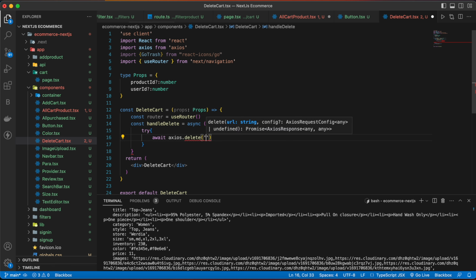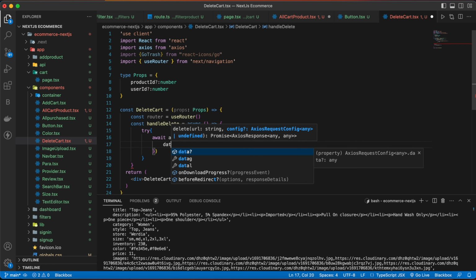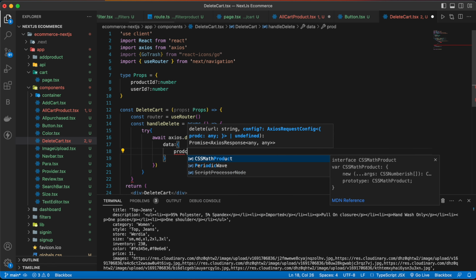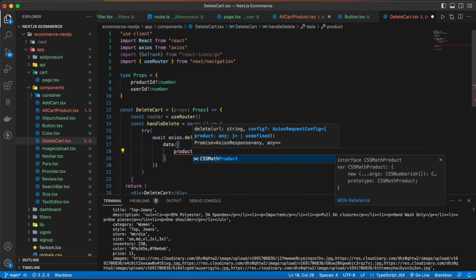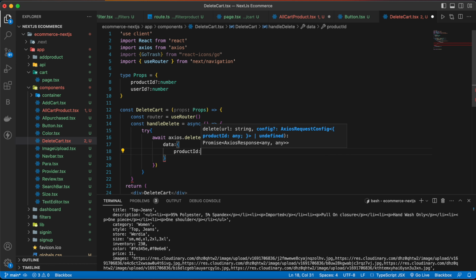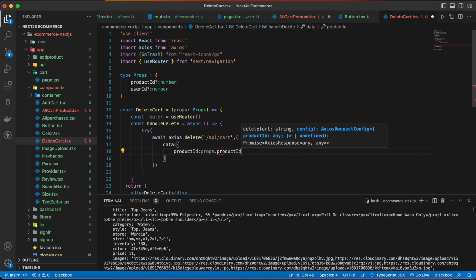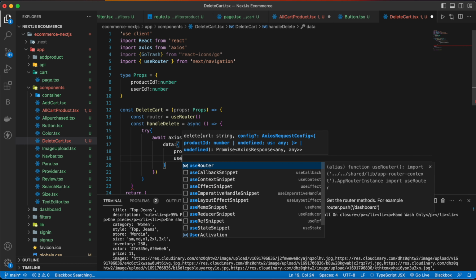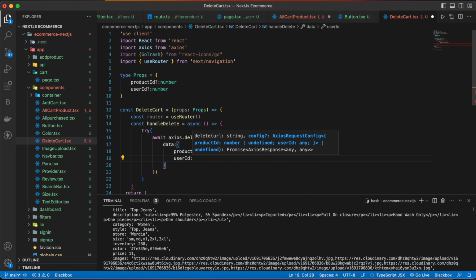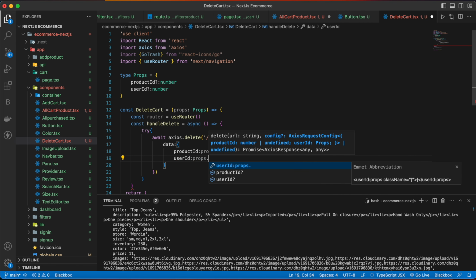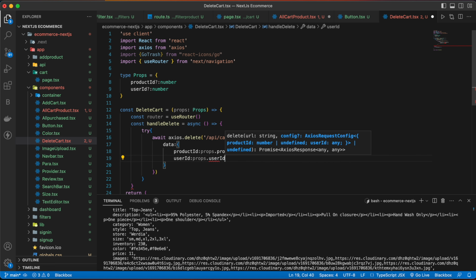Then we are going to pass the API slash cart, and then we are going to pass some data. So data will be product ID, which will be props dot product ID, and then we are going to use the user ID, which will be props dot user ID.